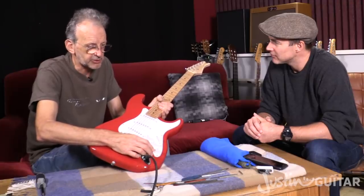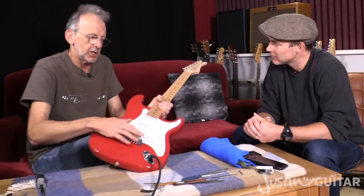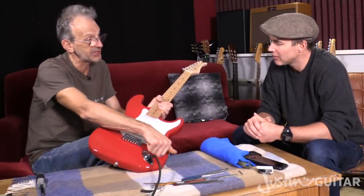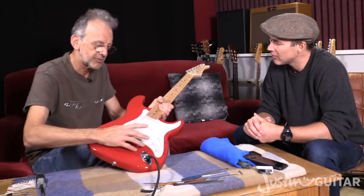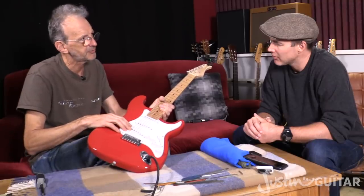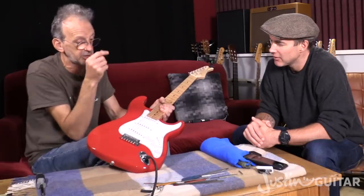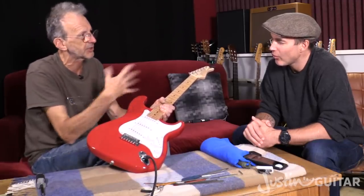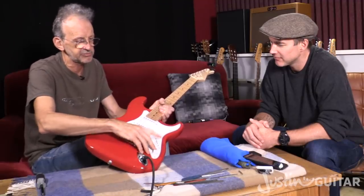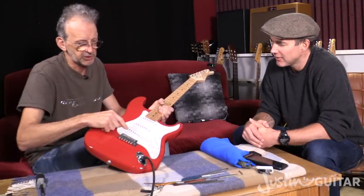And one thing that we do quite often now with Strats is a blend pot wiring. Master volume stays the same, the second control typically becomes a master tone, and then the bottom control becomes like a blend. So when it's on full, it's kind of doing nothing, and you've got volume, master tone, whatever selection you've got on there. But if you roll this off, when you've selected the neck pickup, it allows in the bridge pickup. So that gives you those two pickups in that position. If you were in the position with the middle and the neck on together, roll this to zero, it adds that, so you've got three. Then the middle selection has no effect, and then you get kind of a mirror image in the next two positions. So that position, normally those two, roll that to zero, adds that, all three. That one, normally this one, adds that.